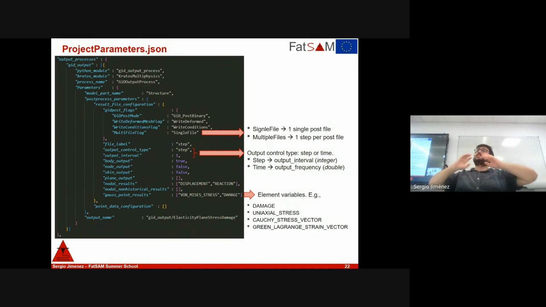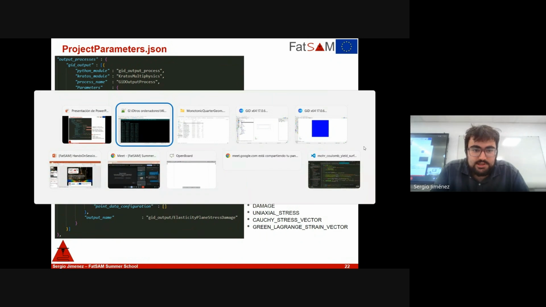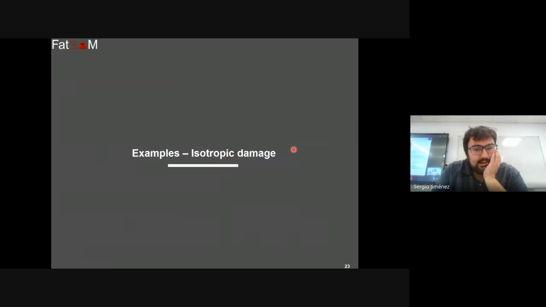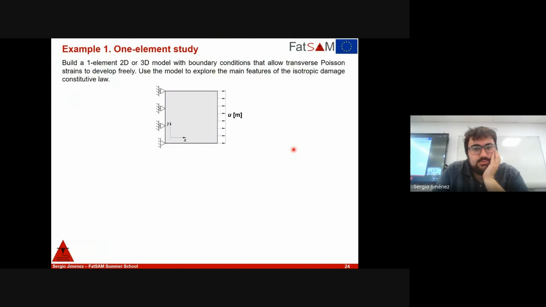Okay. Now it's time to run a simulation, and I prepared 2 examples. The first one, this one, is a dummy case. Nothing in here will look like reality.